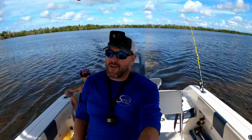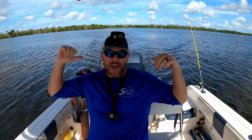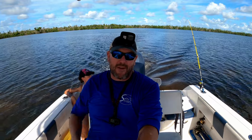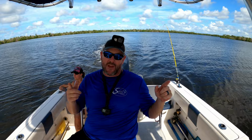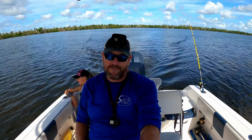Well, guys, we came inside this bay here, and we're trying to fish the shallows. And even though I had the jack plate on the motor, this girl is a little too fat. It's just a little too shallow around here. It's hard to maneuver. Hit bottom a couple times. We'll just head back out and try to get some grass flats. Everything's a trade-off. If my boat was skinny like Kim, then we could go wherever we want in these shallows. But we got a little deeper boat, which is good for heading offshore and doing inshore. There's always a give and take with every boat. We thought about getting a bay boat one time, but we passed on it because we love the offshore. So we're going to head back out. But our lady's too fat today, so we're going to keep it moving. Wish us luck, and we're going to go find some fish.